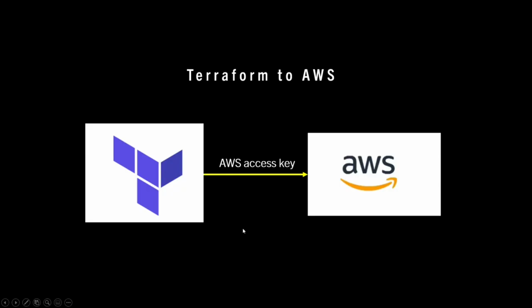Next, we are going to create an AWS access key. With the help of the AWS access key, Terraform knows it can interact with AWS, and it can authenticate and authorize with the help of the access key and whatever permissions we give for the access key. Without this access key, Terraform cannot work with AWS because it doesn't know whom to reach or where to reach.